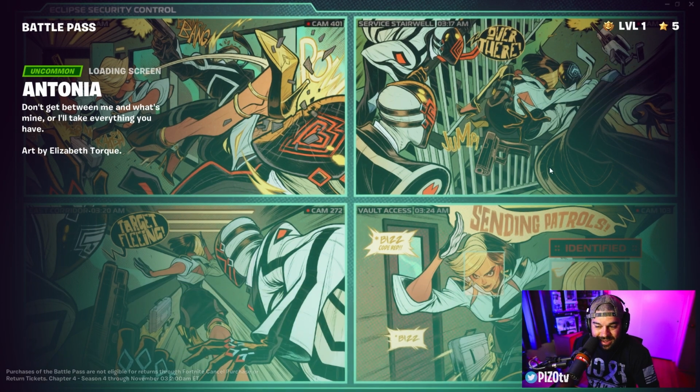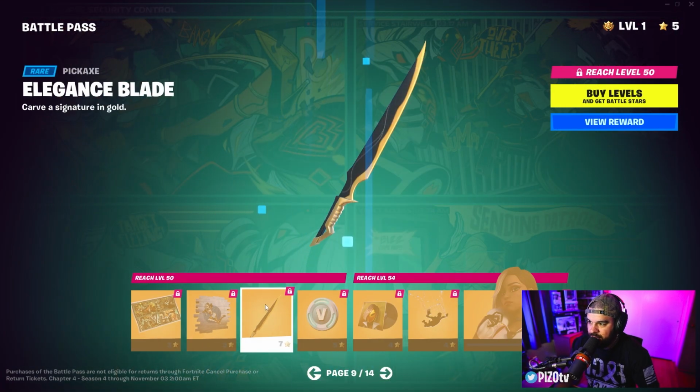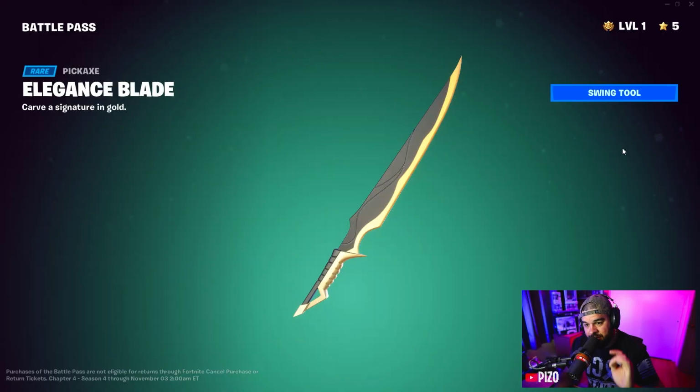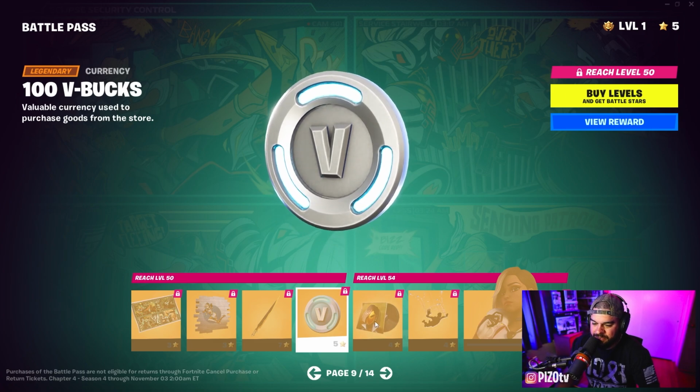Page 9, loading screen. Another spray. Elegant blade harvesting tool. It's got a nice ting to it. And the impact was cool with the sparks, but the blade visually looks kind of boring to me for a tool.